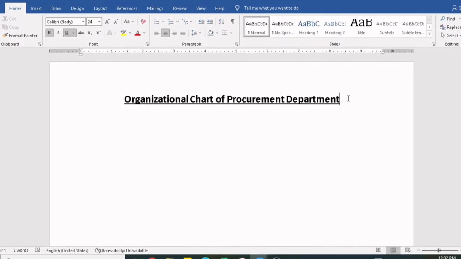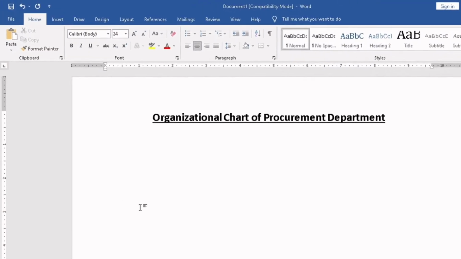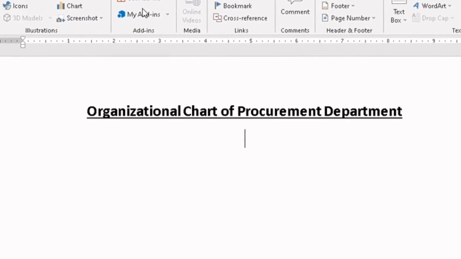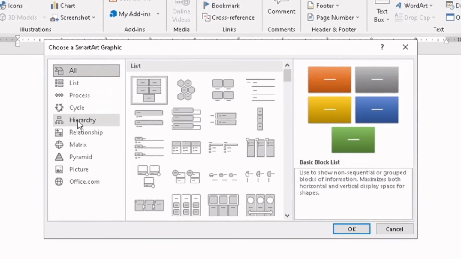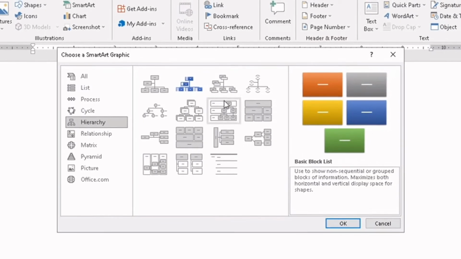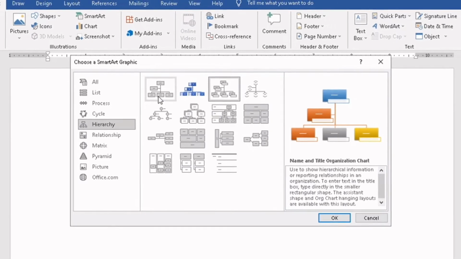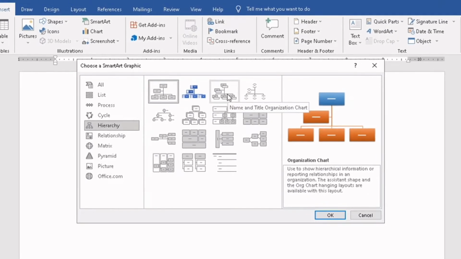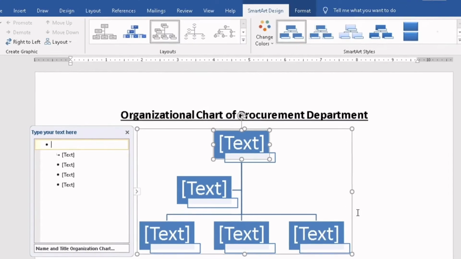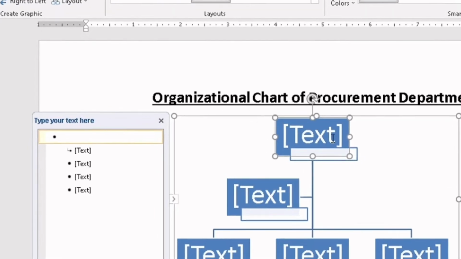After that I'm just pressing enter, and now I'm going to insert a template which we will redesign. Go to Insert, then click on SmartArt, and here you can find templates which we can use. Go to Hierarchy and click any one of these templates. We have different options, with photos and without photos, with different structures. So I'm selecting the third one and clicking OK. So I have inserted the template here which we will work on.